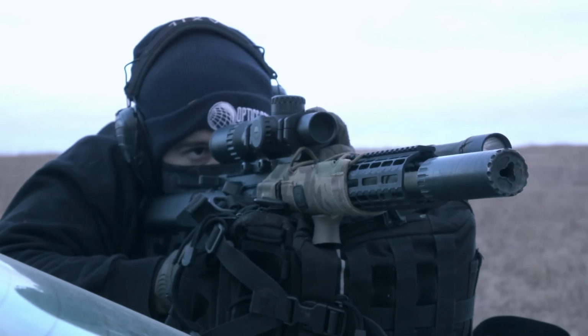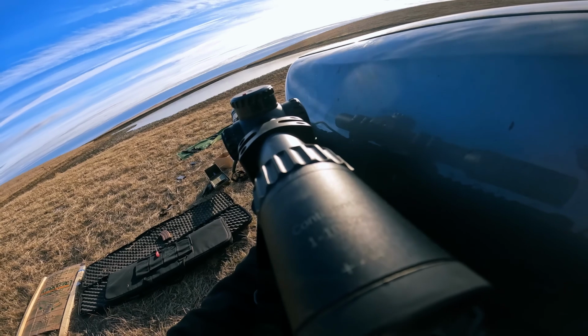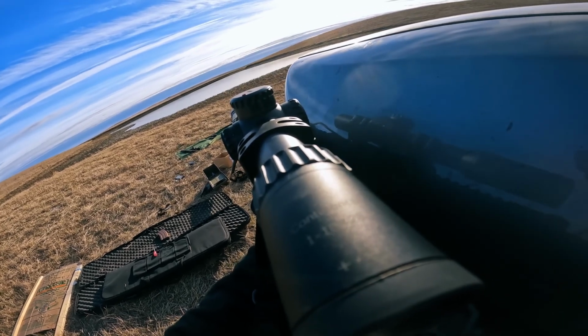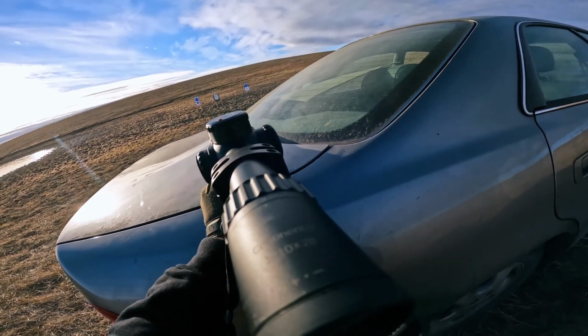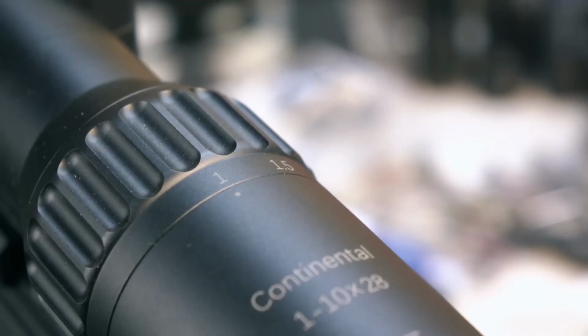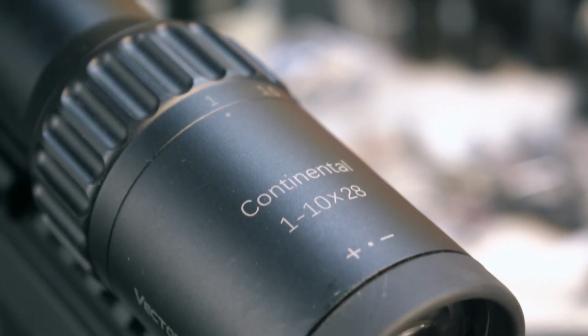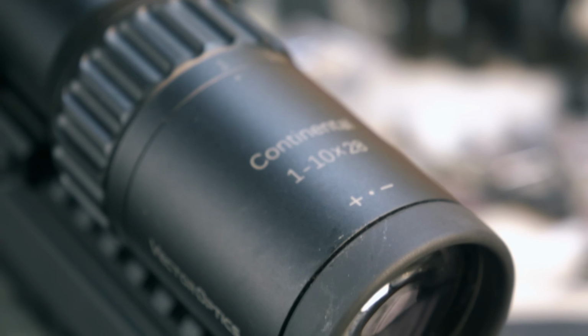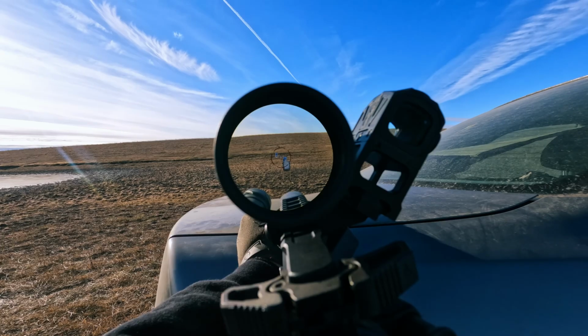Now, neither of these are cheap optics. The EOTech Voodoo is a Japanese optic, the Vector Continental is a Chinese/German optic, so comparing them side to side, which I don't have one side by side here, is very difficult to do, but again, that's really the only other analog for this style of optic on the market. So again, if we're only comparing it to the EOTech Voodoo, I think it does represent a good value because it is, again, $600-700 cheaper.